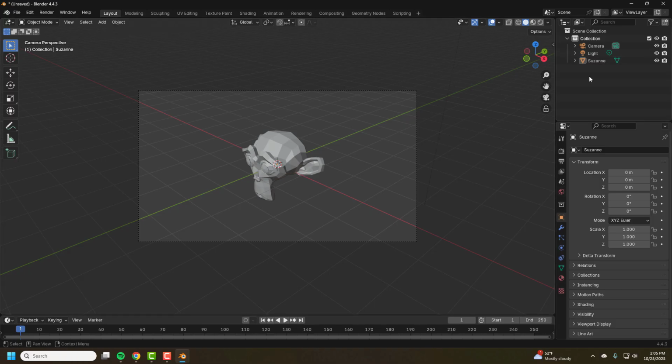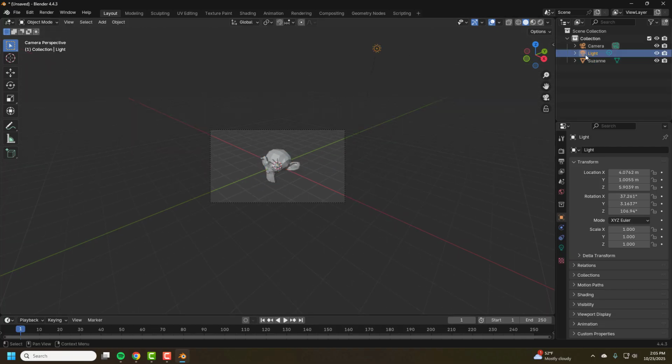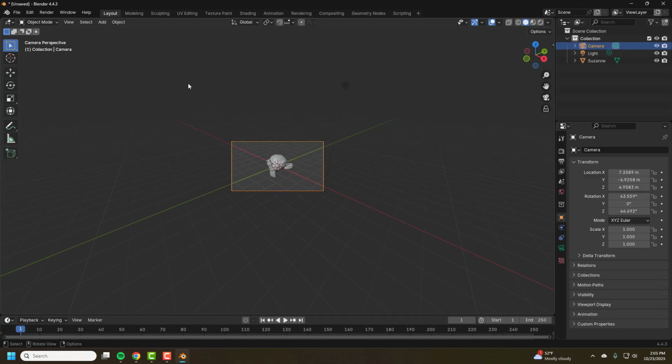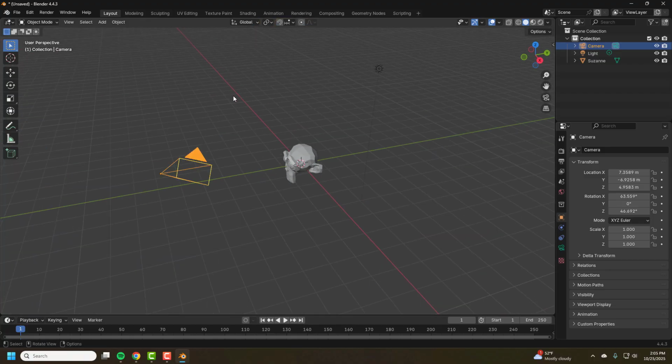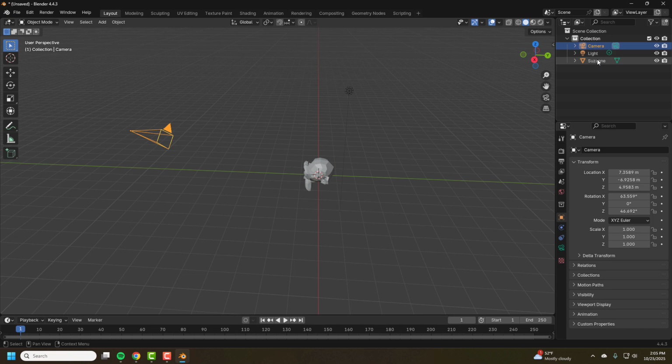And then finally over on the right, up here we have everything that's in our scene. So we can see that right here Suzanne. They named their monkey Suzanne. So when I select the monkey, you can see that gets selected. If I wanted to find the light, if I zoom out and click on the light icon, we can see that it just selected the light. Camera, it's out of the view right now. There it is. So right there's my camera.